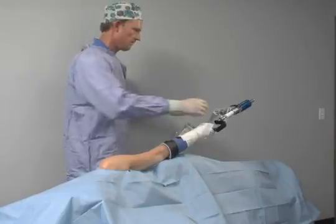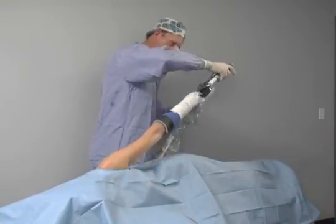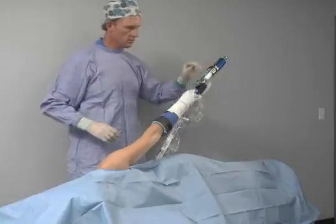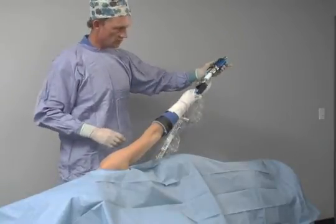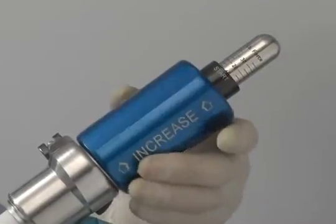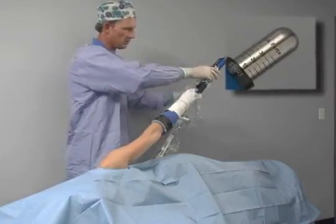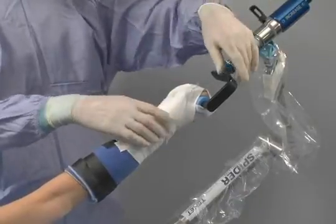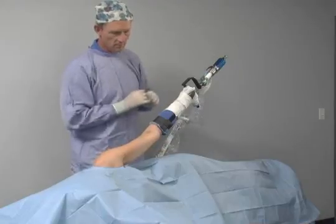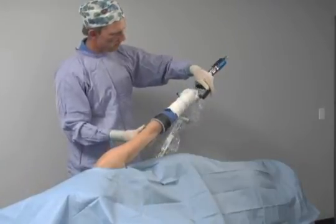To utilise the traction accessory, gross traction is applied by grasping the traction collar and slender arm, pulling on the limb and placing it where the surgeon desires. The amount of traction should read at least five pounds. The traction accessory provides three functions: first, the amount of traction can be adjusted by turning the traction collar; second, the amount of traction is measured via the scale at the top of the accessory; third, it allows the limb to be internally and externally rotated without changing the traction or stepping on the spider foot pedal. The rotation is adjusted in the sterile field and can be locked in any position.